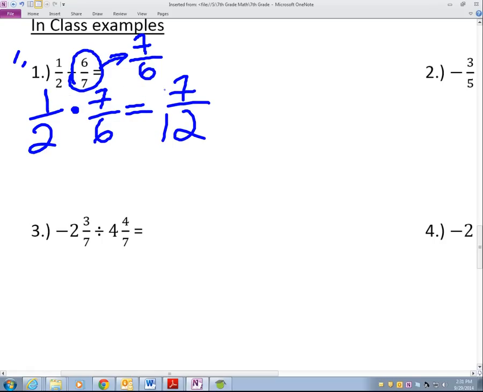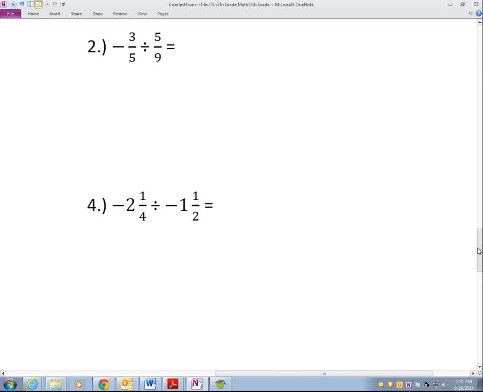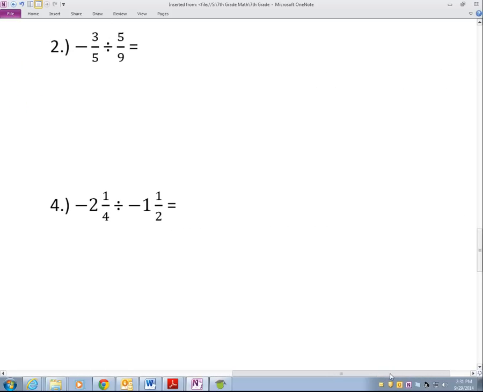Good. Continuing on, you guys do have this, and this is easy. Because you guys are smart. Now, here's something that I noticed right away. Oh, no. It's a negative, which means that about 3 of you will probably get it wrong because you don't like the negative signs. But as you remember from last month, whenever we have multiplication or division and there's one negative integer, the product or quotient is going to be negative. So we know that this one's going to be negative.